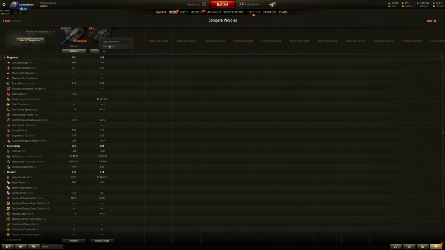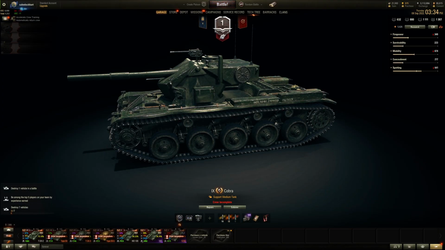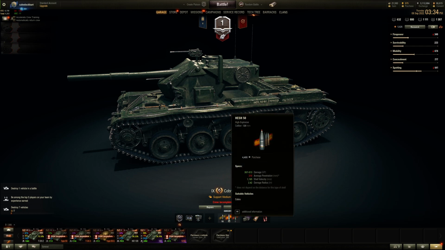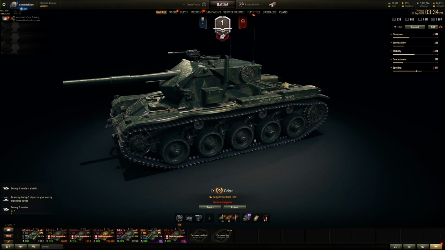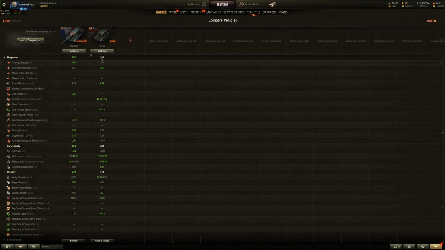But after playing with the Cobra, I can tell you it's a gold digger practically. You have to spam HE shell in order to do enough damage, but the HE shell has better velocity, better alpha, better DPM at the cost of penetration. That's practically it. So it's a gold digger of a not really a premium, a special tier 9. It's not even a premium.